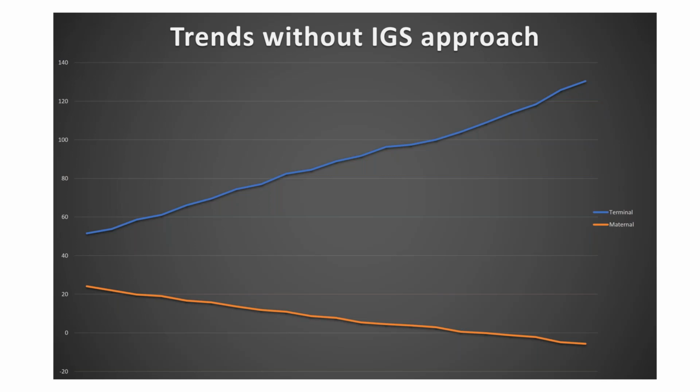And you can see when we take their primary terminal metric, or primary terminal genetic tool, that's the blue line, and their primary maternal tool, and this is over a period of about 25 years, you can see how those two things are starting to separate from one another. What that really means is, in this particular population of cattle, they're making cattle that are very terminal. They're growing good. They have a lot of marbling. They have carcass value. But at the same time, they're becoming poorer mothers, probably more expensive mothers at the same time. These two lines are what scientists would say are diverging, or going away from each other.